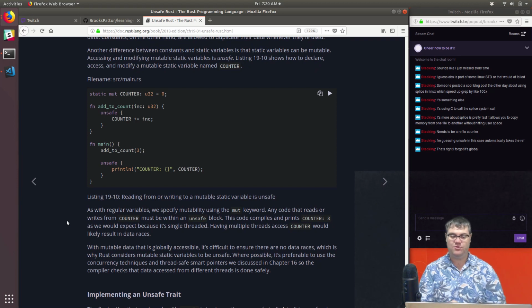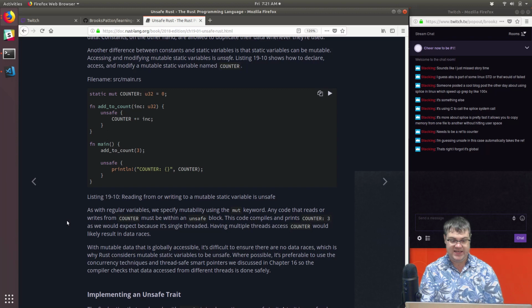As with regular variables, we specify mutability using the mut keyword. Any code that reads or writes from counter must be within an unsafe block. This code compiles and prints counter 3, as we would expect because it's single-threaded. Having multiple threads access counter would likely result in data races.